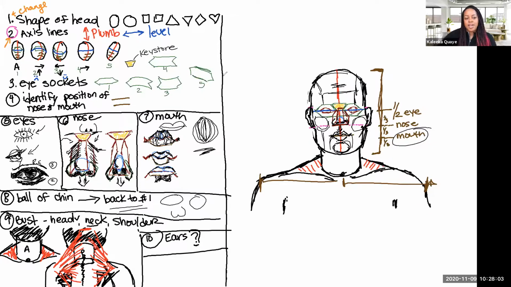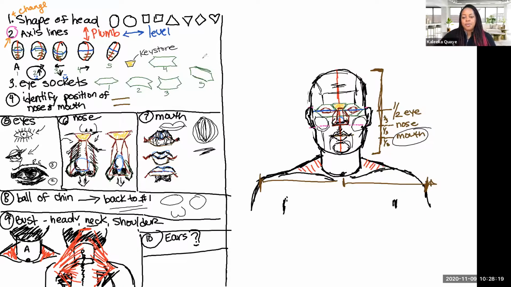One last thing to keep in mind up here, I meant to mention to you, on illustration number 2 up here, remember we were talking about looking up. When you look up, you're seeing more of the bottom plane of the jaw, so you actually have to draw that in. And when you look down, you're seeing more of the top of the head. I did mention that part.